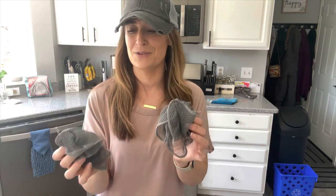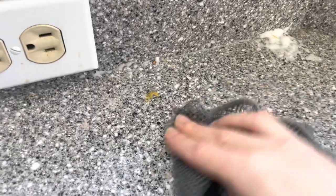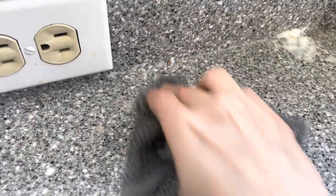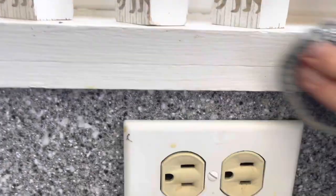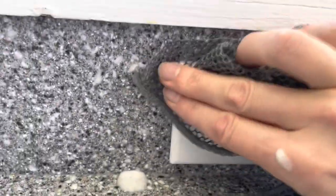I have another one where I put a big hole in it, and this is the one I use to clean the soles of shoes, cupboards, floors, stuck-on messes — so I'm not intertwining the two. Dish cloths are really great for anything like cleaning up eggs, flour, protein powder, anything kid-related — I think mine has slime on it right there. Anything like clay, the dish cloth is so, so good for.